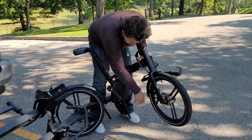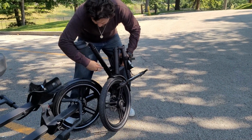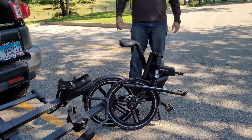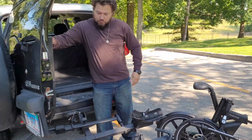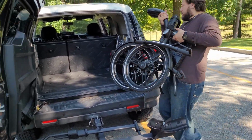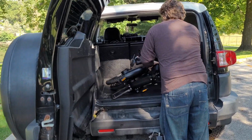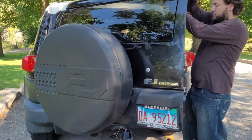It folds. You put the kickstand down, get that out of the way already. Now the pedals are right in the wrong spot, so we're just going to move the pedals. That's it, and it sits on its own just like that with the kickstand. And it's really light, light enough to easily pick up and throw in the trunk of a car. You can put it in a closet. If you have an RV camper, you could probably tuck it underneath a bed or a bunk or something like that. It's real convenient.